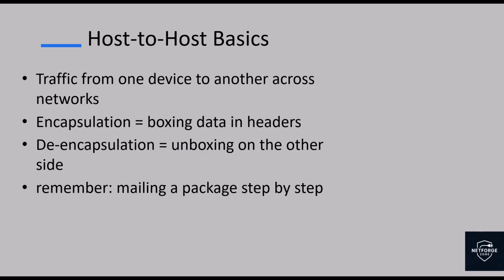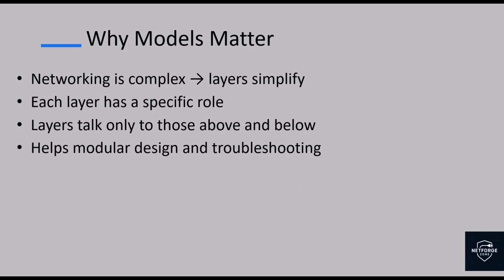Okay, let's start with a simple analogy. Imagine you're mailing a package. You put your gift in a box, you write the destination and the sender, and sometimes you put that box inside a bigger box, and that inside another bigger box, until it is ready to ship. That's exactly how networking works. We call this encapsulation. Each layer adds its own little box or header, and when the packet arrives, the destination host opens each box one at a time in the reverse order. That is called de-encapsulation.